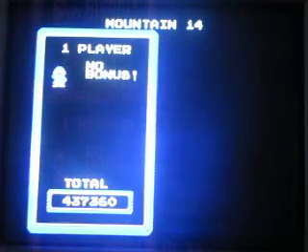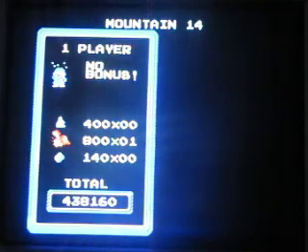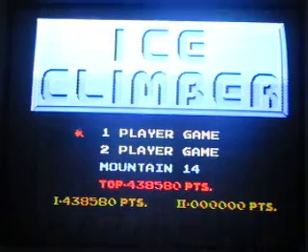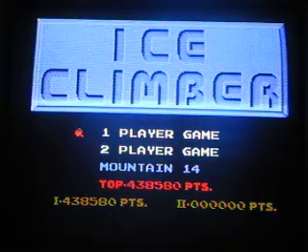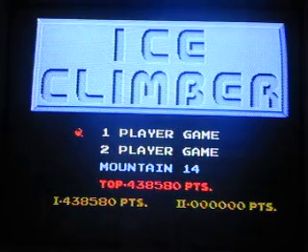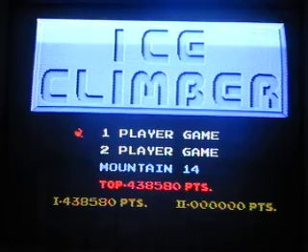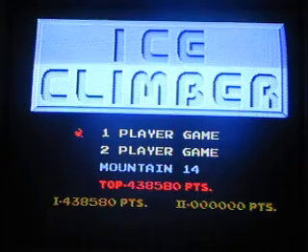Let's see what my final score is. 438,580 points. An excellent score. So, 438,580 points, my final score in Ice Climber for the NES for day 4 of my 2020 Christmas special. We add that to the total up front. My grand total so far, with 3 games to go, 500,501 points.